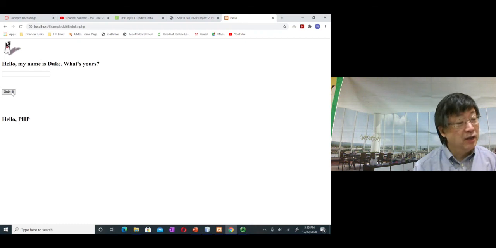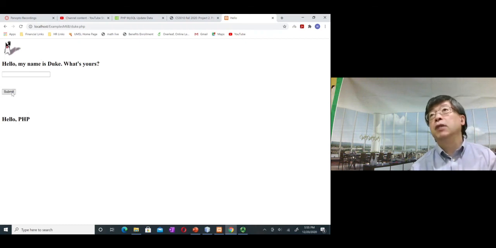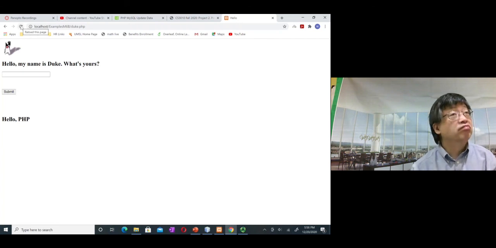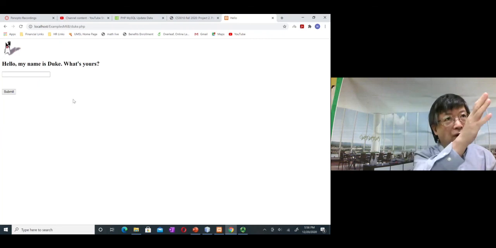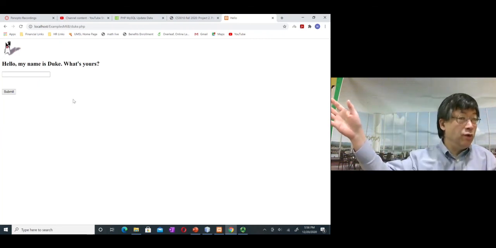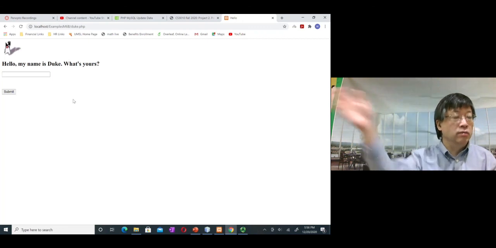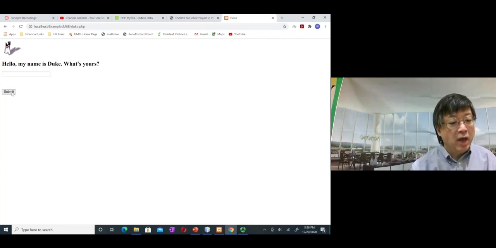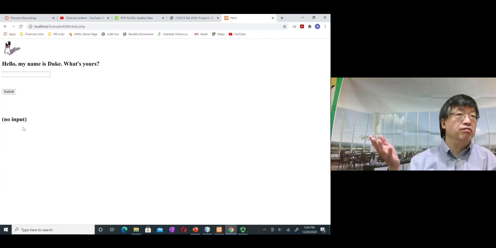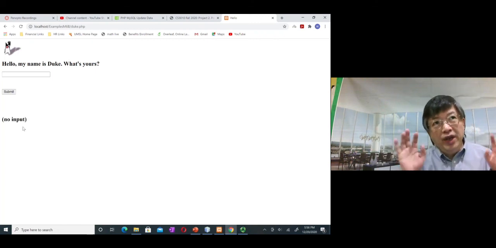Now you can see if I submit another time empty. Oh, first I show you one thing. Before I submit empty input, I refresh the page. The same page, I refresh it. I don't want to see this old message another time. So that's why we use that unset. Refresh it, nothing, because we unset all old variables stored in the session superglobal. Then when I submit an empty string, you see no input. That's it. So that's all we need.